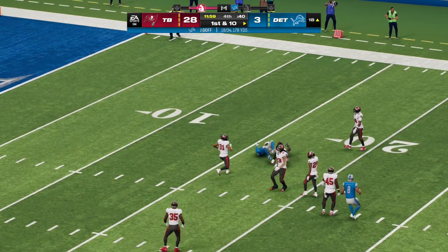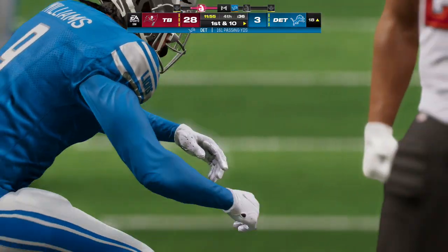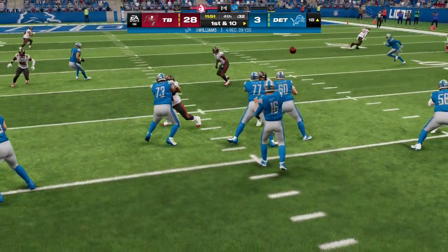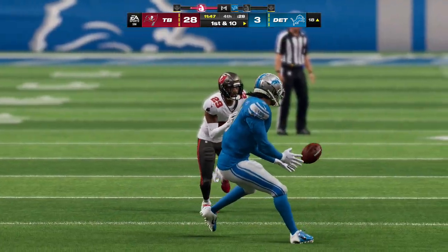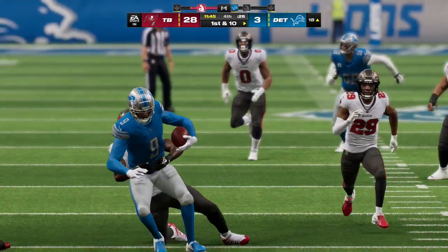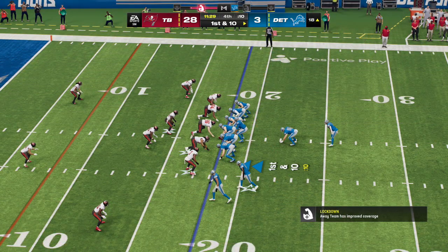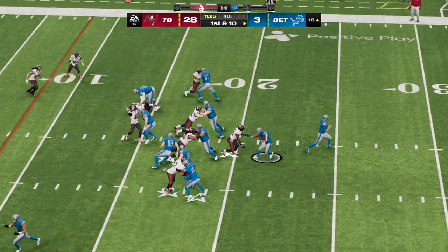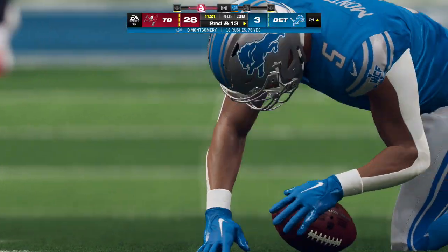Goff's throw going into the hands of Williams. He's brought down in the red zone at the 18 after a gain of 18. First and 10. And with this game well in hand, perhaps we are seeing the coverage lighten up a little bit as they got burned there a bit for a first down. Well, we certainly know the coach isn't happy along the sideline because he certainly wants them to finish this one out the way they started it.